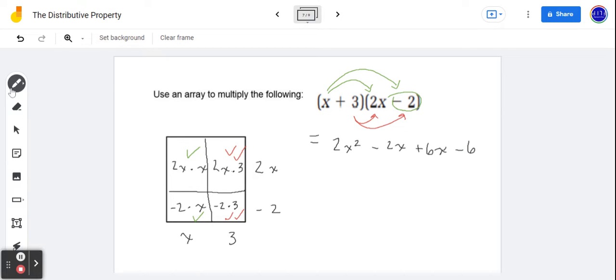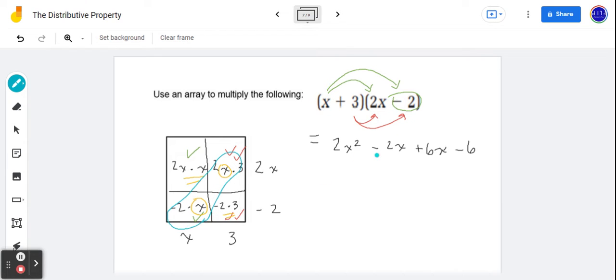The only thing I want you to notice, and this is a little different here, you may not have seen this before, but notice that this term is an x term. This ultimately becomes an x term, whereas this is an x squared term, okay? And this is just a constant down here, negative 6. So what's really interesting is that this pair of terms here, these end up being like terms. And you know that when terms are like, we can combine them through addition.